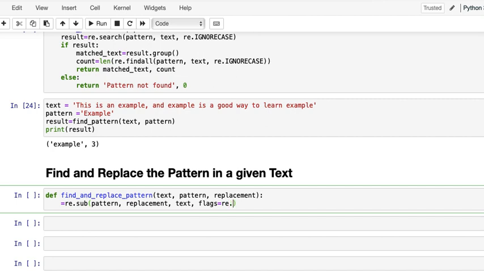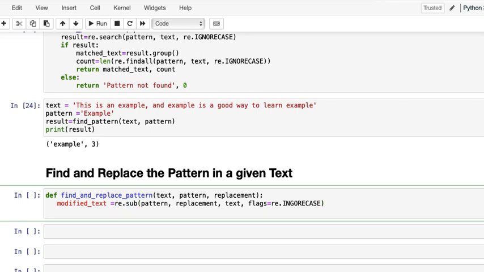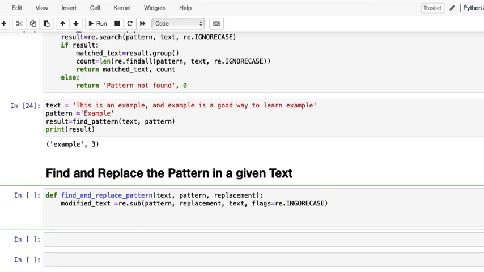I'll be assigning this to modified_text, right? So yeah, we also need how many times the pattern is found.